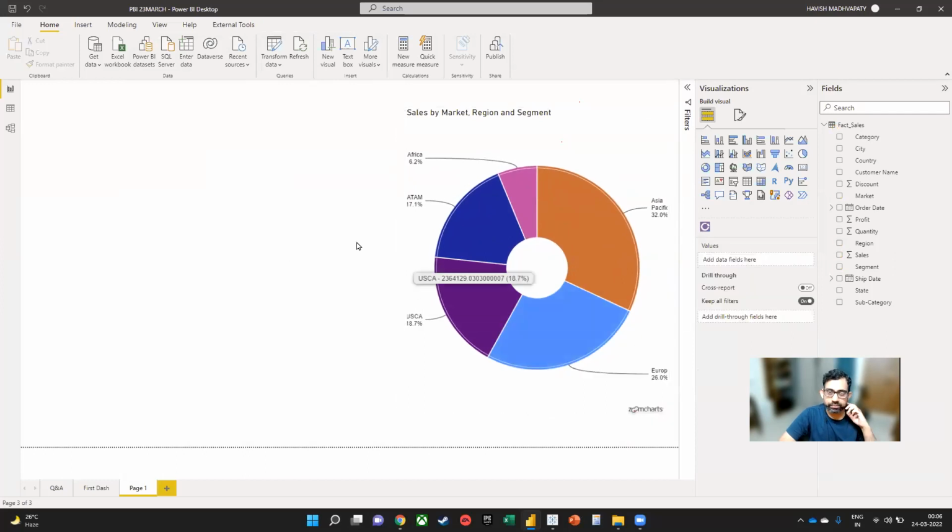Right? Of course, we'll do many more, but I just wanted to give you an idea as to how brilliant these charts are. I mean, if you had to do the same thing in, let's say, Python, you would have had to write the code for this. In Power BI, you just have to download, install, and immediately start to work with it.